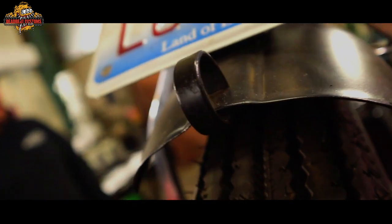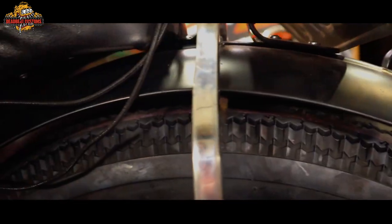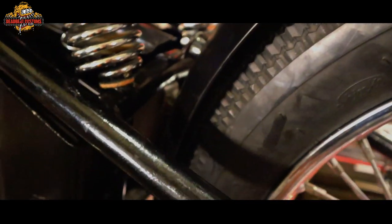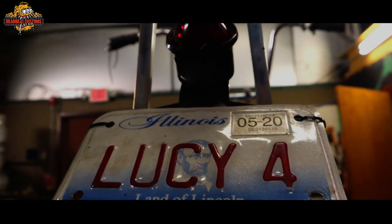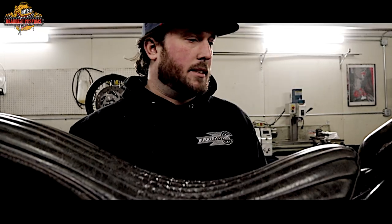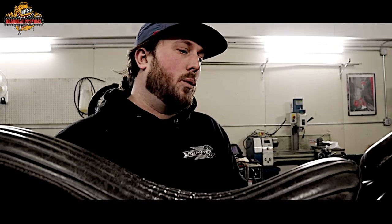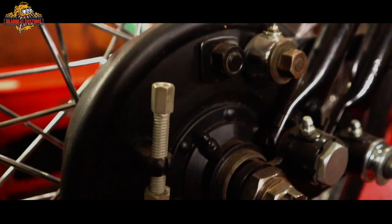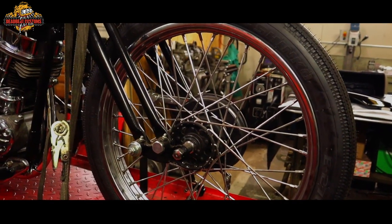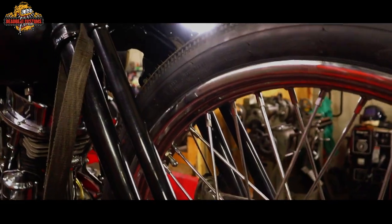We've got the old spare tire cover for the rear wheel — another thing we found together. It was undrilled; getting tougher to find. Pretty cool — it's what they used to do back in the day. They bobbed their fenders and took stuff from other cars, whatever was available. We got a '33 VL tail light from a buddy of ours, and some neat floorboards — we don't have them on the bike yet but they will be. I've got a '32 Ford brake pedal as the brake pedal up front. 21-inch wheel, 18-inch rear again — that's what I always run. You drop your shoulder and the whole bike turns; I love the way the tall tires set up.